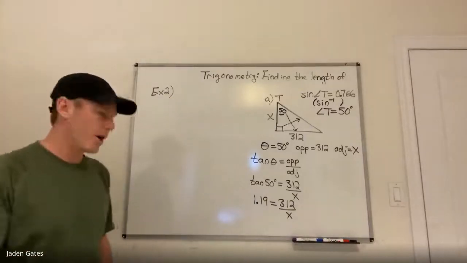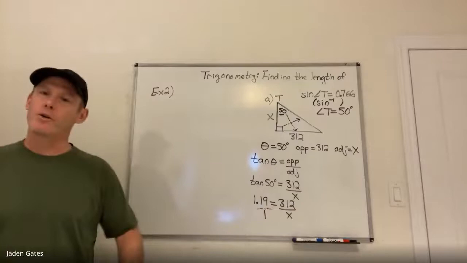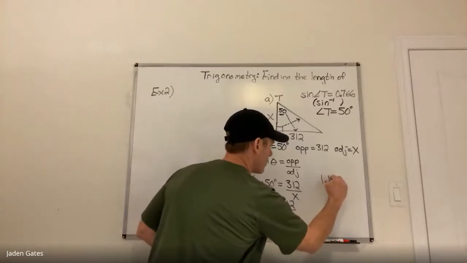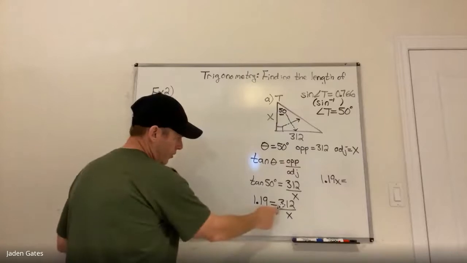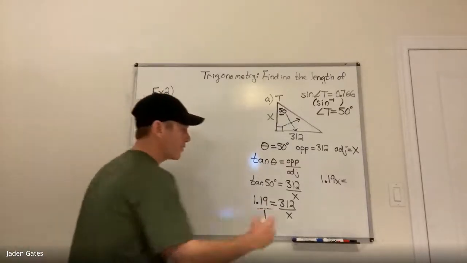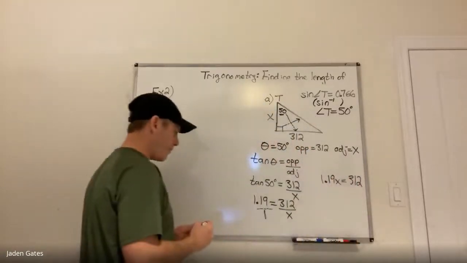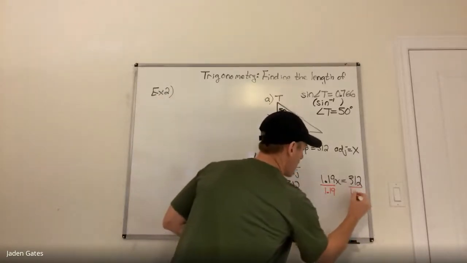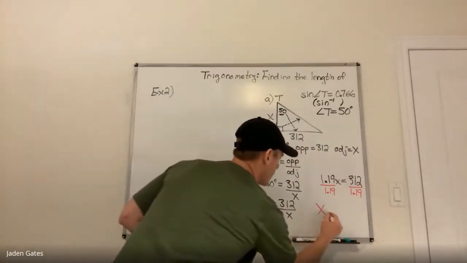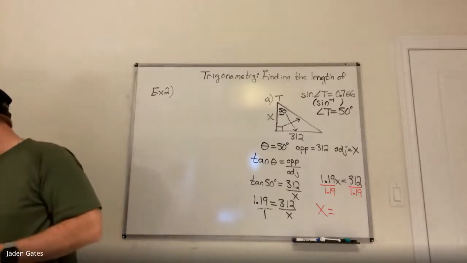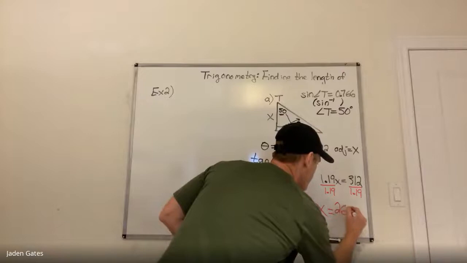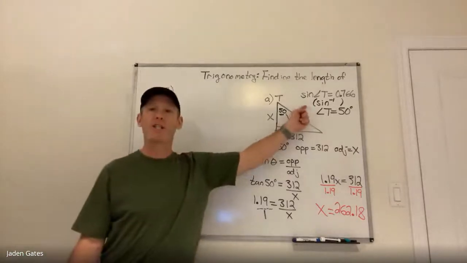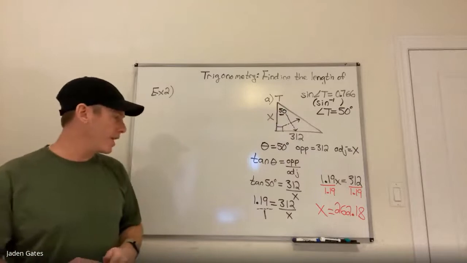All right, and again, this is the spot where I create a fraction equaling a fraction so that I can cross multiply and solve for x. So I'm going to have 1.19 times x, and that's going to be equal to 312 times 1. Well, 312 times 1 is 312. All right, and then my last step, to get x by itself, I have to divide both sides by the 1.19. And if I do that, 312 divided by 1.19 is going to be 262.18. There we go. So again, the same steps, just this sine inverse going backwards that was different in the end, or at the start.